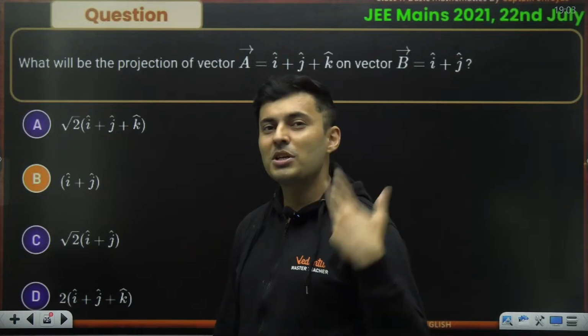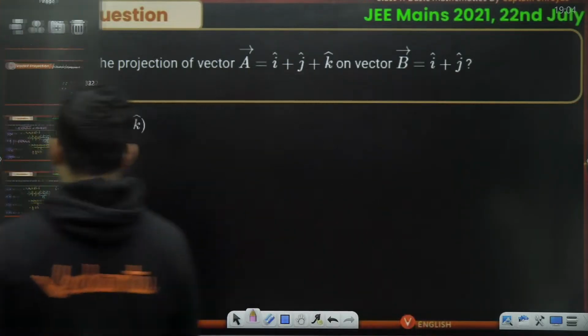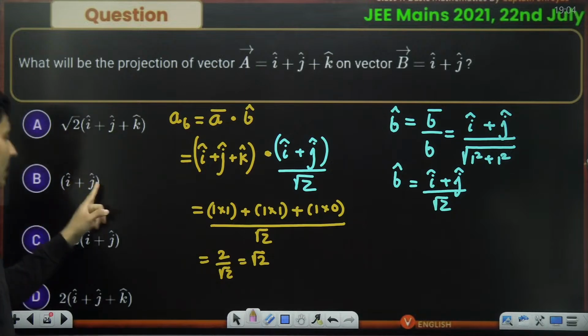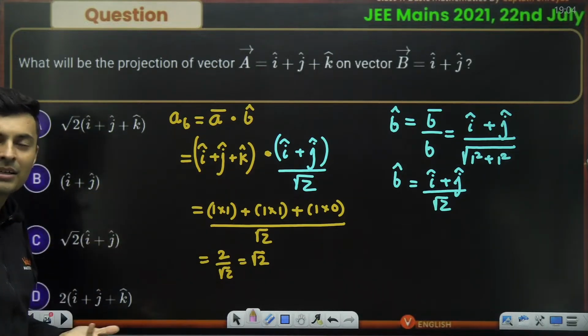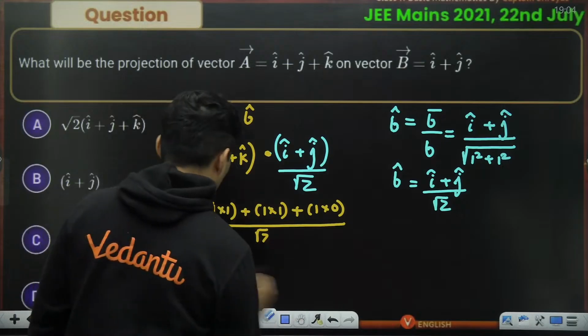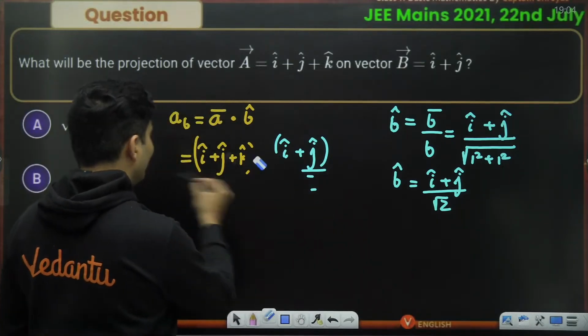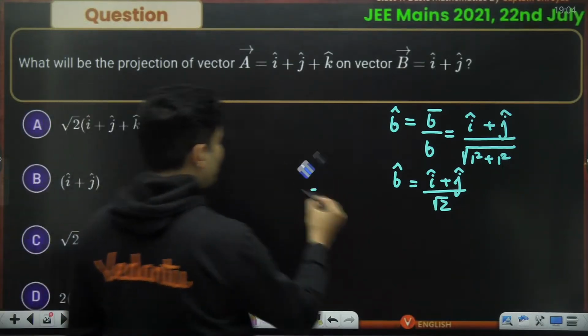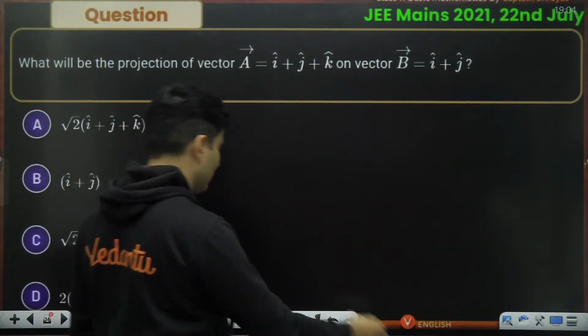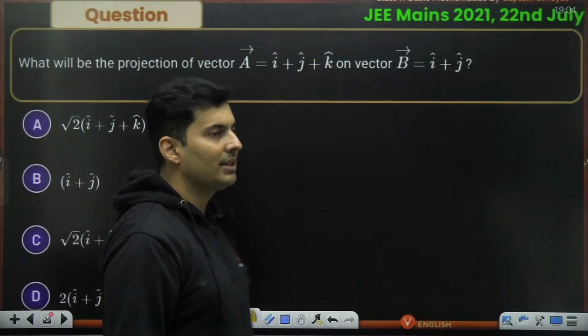But sir, you just got lucky, sir. What if there were two options? One option said I plus J, another option said I minus J. Then how will you do it, sir? Correct. You are very right. Then I have to teach you the method. Obviously, I cannot say you have to eliminate options. Then I will not be considered a good teacher if I always do it by elimination of options. So how to do it during that case?